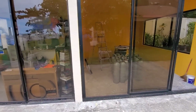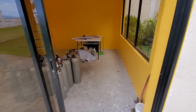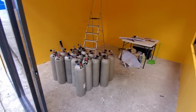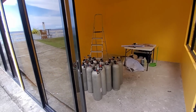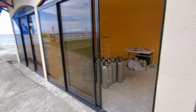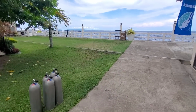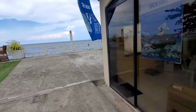Just got some tanks back. Right now they're using this room as a tank storage, but pretty soon it's not gonna have any more tanks because I'm gonna have the nice floor. These windows are breakable. I don't want any heavy things in there as soon as we get that big nice table in there. So my dive master's gonna have to carry them over to the tank storage room. Stop using that. That's our classroom.